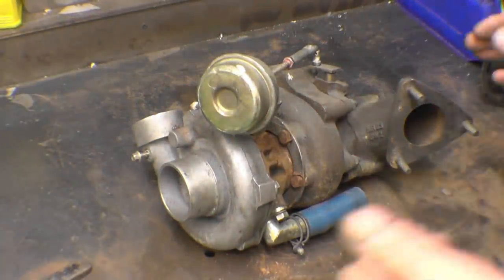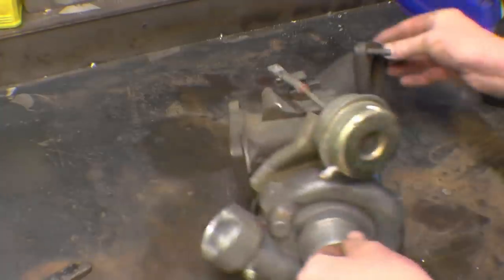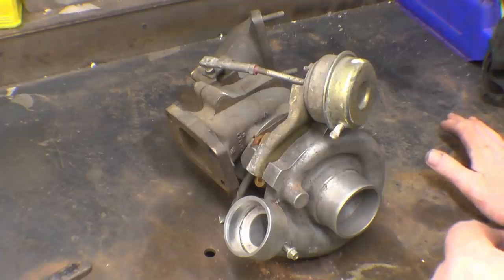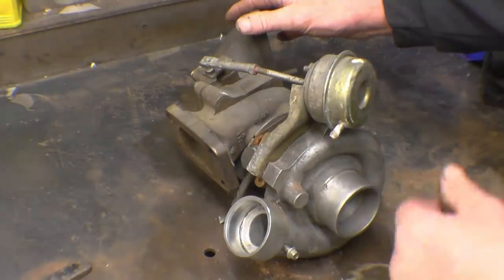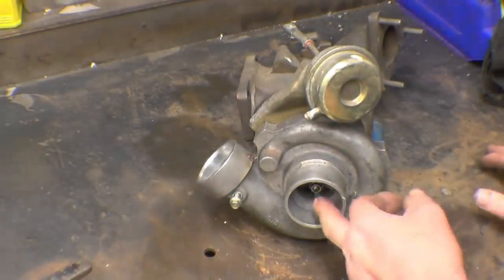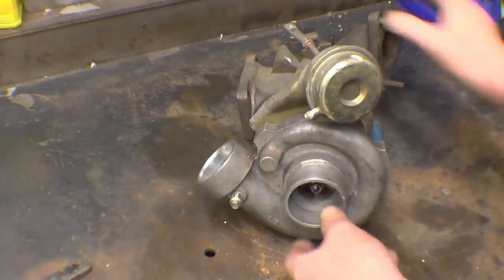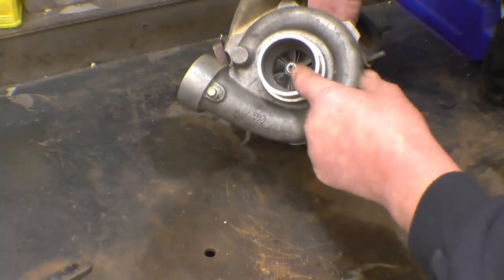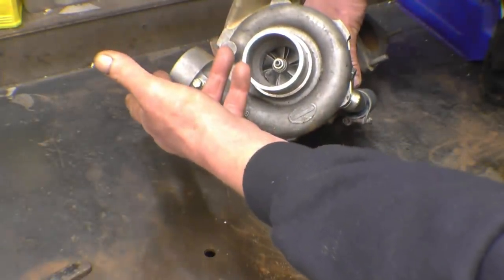This is going to be the basis of our jet engine - a second-hand turbocharger that hasn't done a great amount of work. It was used on some sort of a development jig. I'll go through the parts of the turbocharger so you know what they are. We'll start at the beginning: that's the inducer, that's where the air goes in. Inside there is a compressor fan that compresses the air and blows it out - air in, compressed air out into our engine.